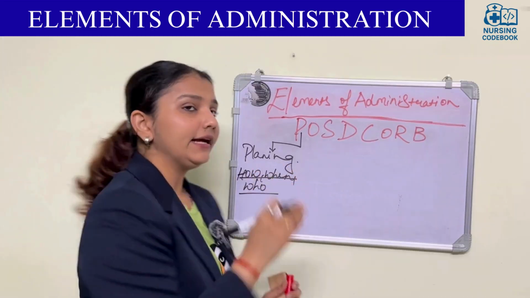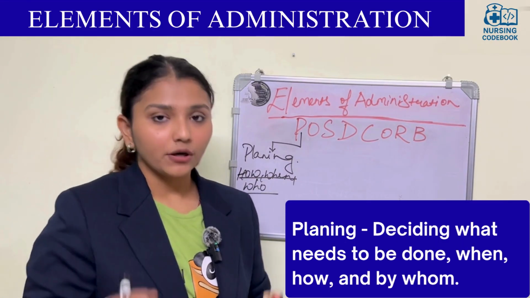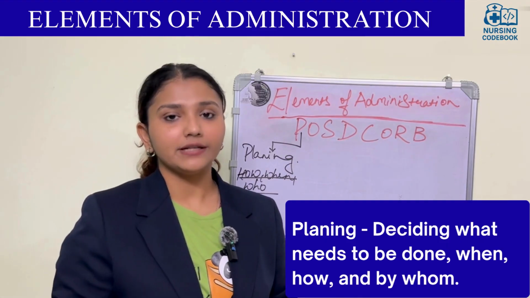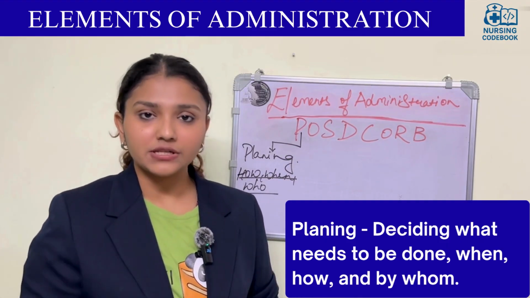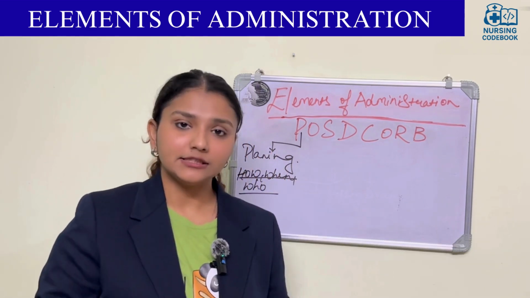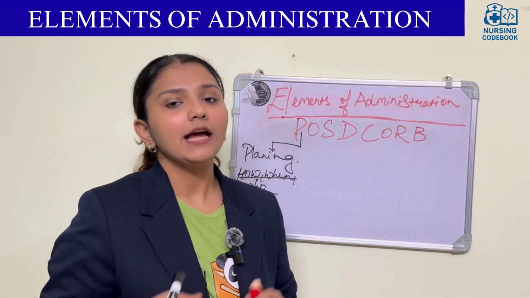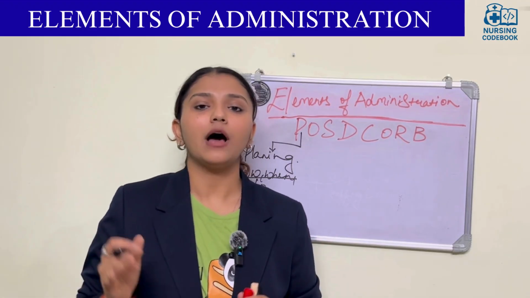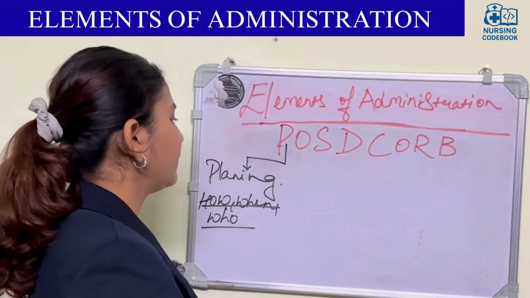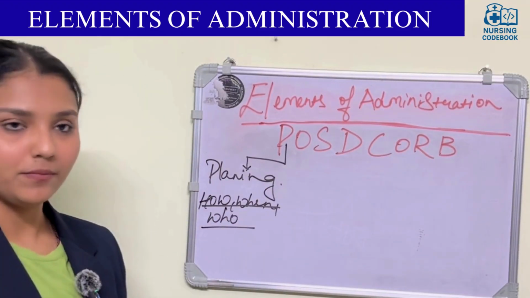So what is planning? Planning means you are deciding in advance what to do, when to do it, and who all are the members involved in doing the task. Example, a nurse manager will prepare a duty roster for nurses, ensuring 24 hours patient care. So I hope you have understood planning.